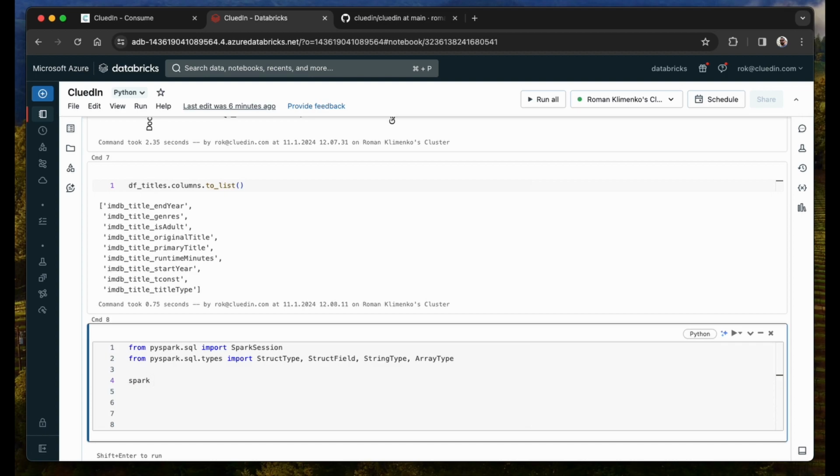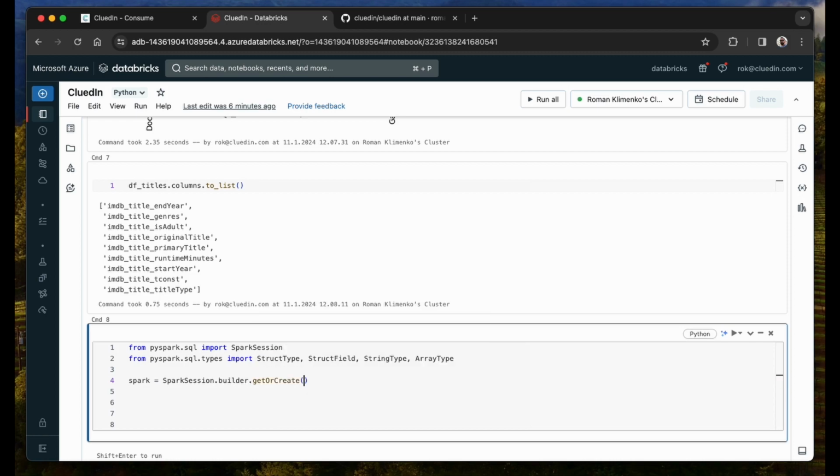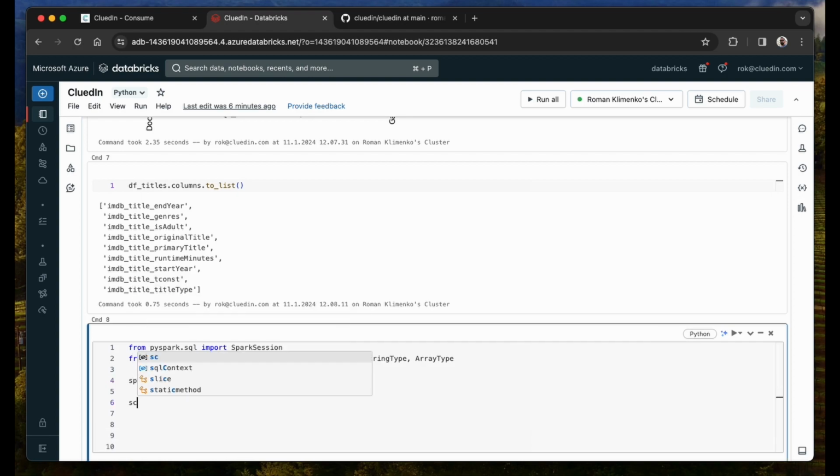Let's create a session. And let's create the schema.